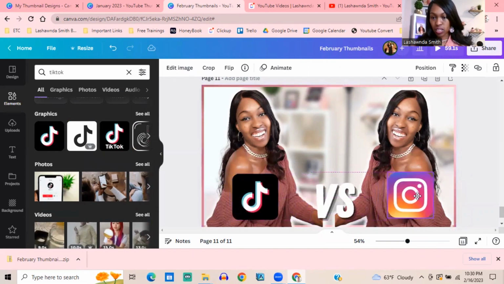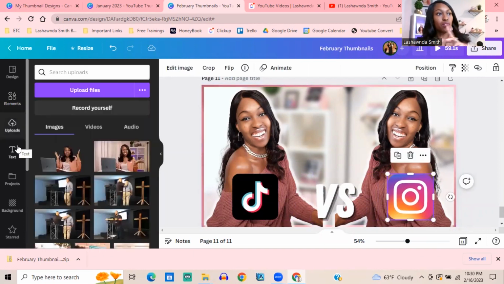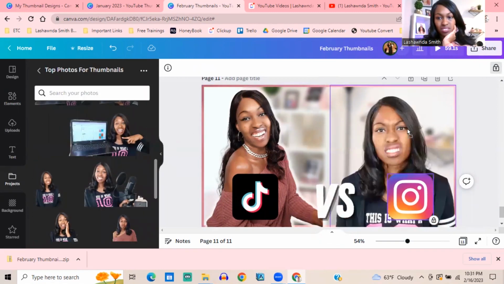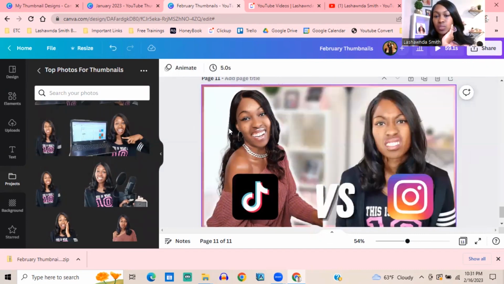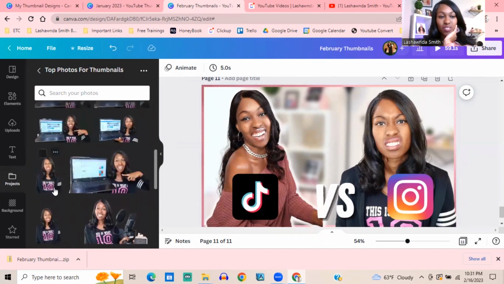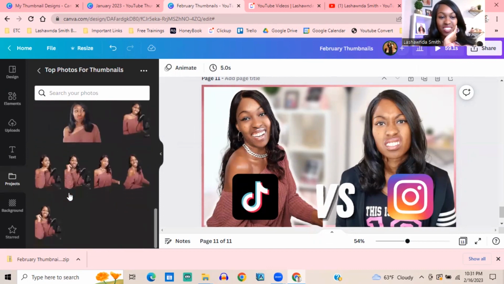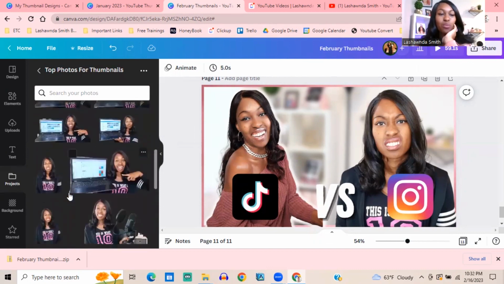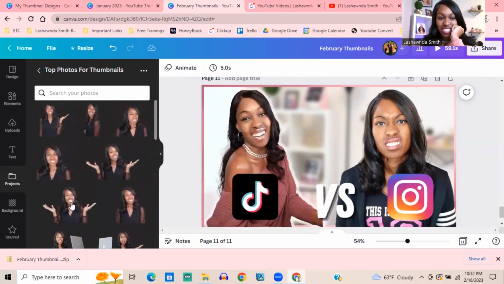And I guess what I can do is try to have my photo be the same on both sides and just flip it. So we'll see what options I have. I'm gonna put an ugly face like this with that one because I personally don't really care for Instagram like that. In case you haven't noticed, I don't really care for Instagram like that. So I want it to kind of show how I feel in the images.